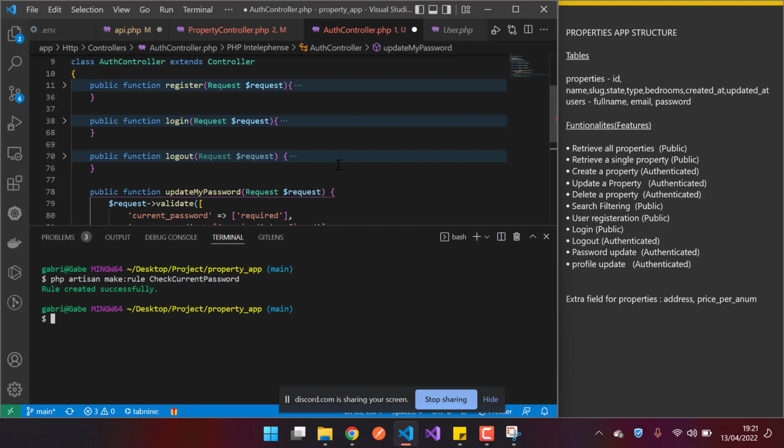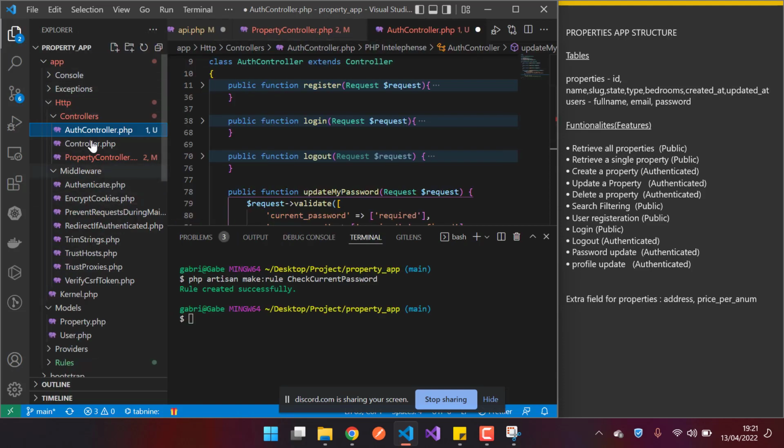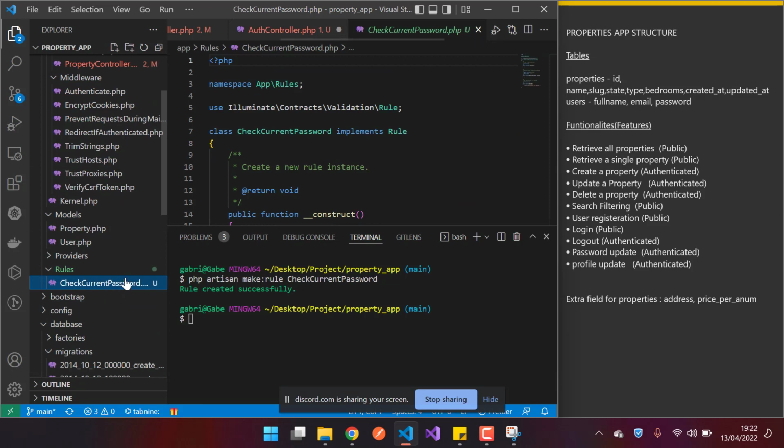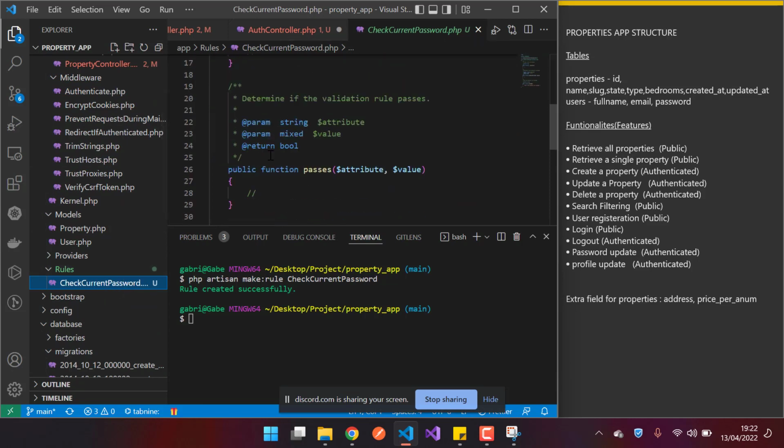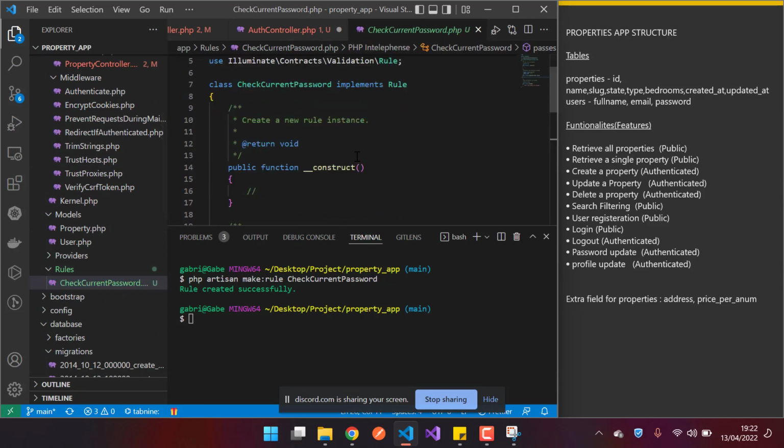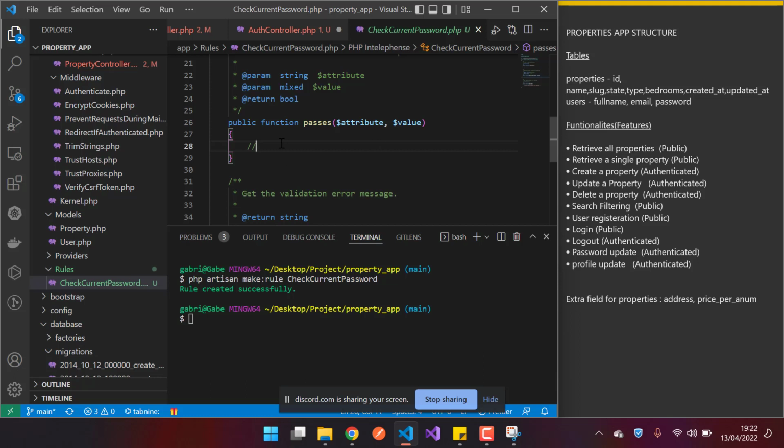Our rule has been created successfully. Now let us find that rule. Our rule will be inside app, Rules, and it's here. So we have this rule right here.